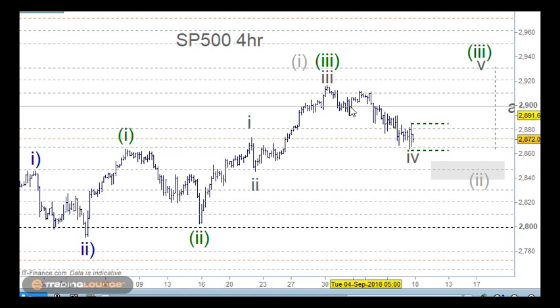This move down through here can be counted as an A wave, a B wave, and a C wave down here. So we really want to see it push up from here. And also, when a market is vibrating across a large number or a whole number like this, we always go to the next smaller degree down. In this case, it's sub-level. So sub-level 1, 2, and 3 above, group 1 is the resistance, and group 2 below here is the support.